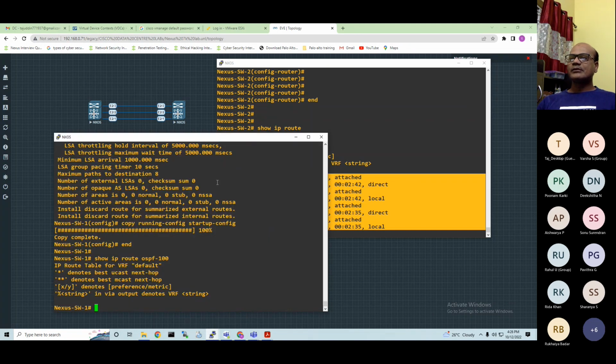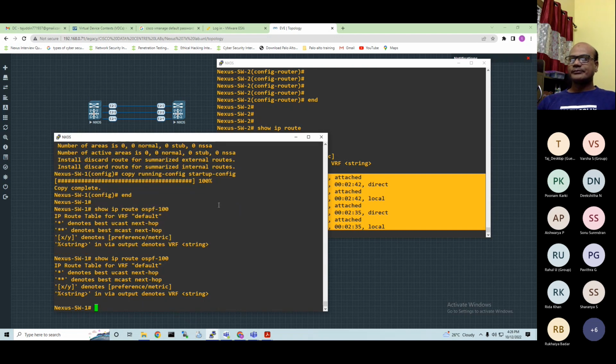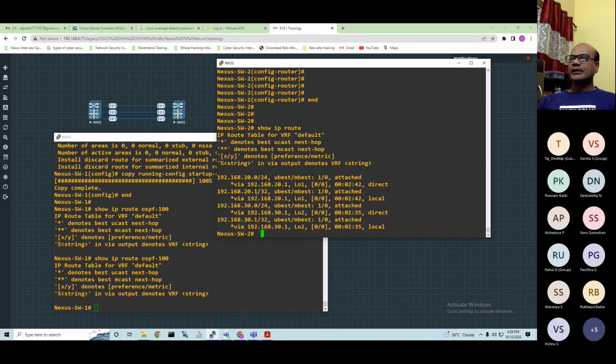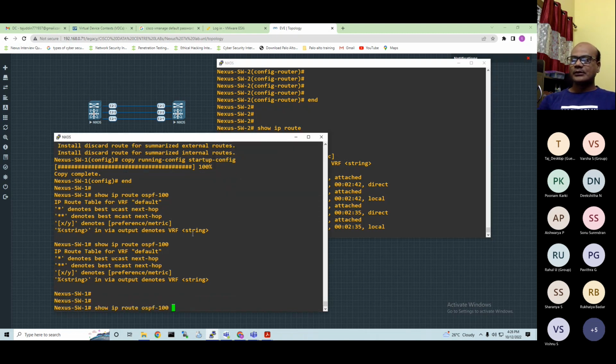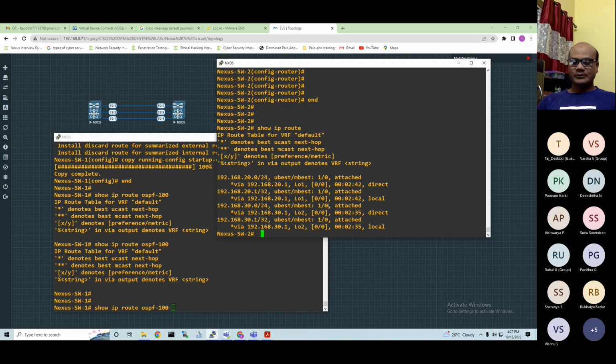So let's check this guy now. Show IP route OSPF. You can see it has not learned, because this guy has learned. So networks 20 and 30, it's going via the 20.1 network, loopback 1. Now this guy has some OSPF 100.